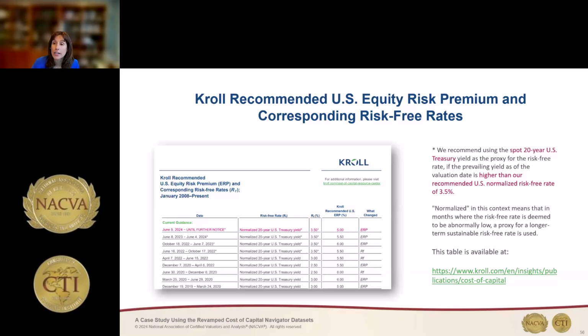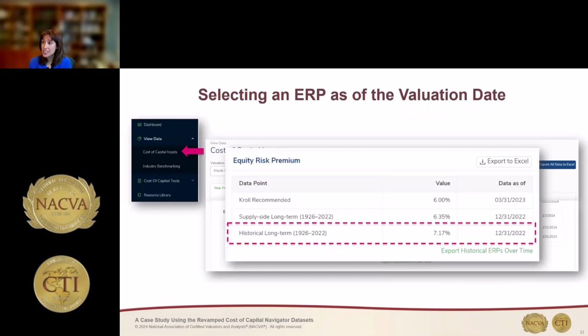So our recommended equity risk premium and the risk-free rates that go with it are always available for free on our website. There's a table that you can download, the PDF. We're actually going to also create an Excel version of this. A lot of people have been telling us that they would like an Excel version, and we're working on it. With that, just for this case study, Kevin, even though we personally at Kroll wouldn't necessarily start just with historical, for this example, we're going to use historical equity risk premium, right, Kevin?